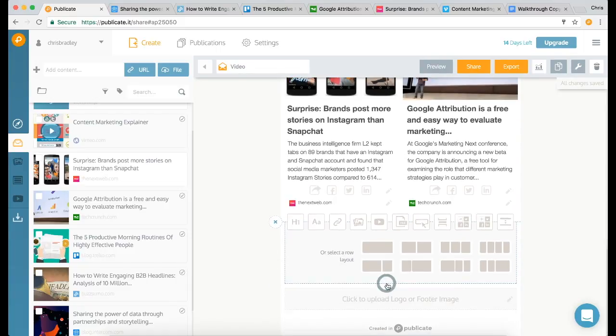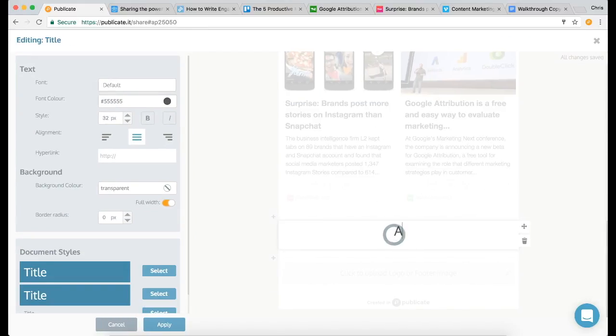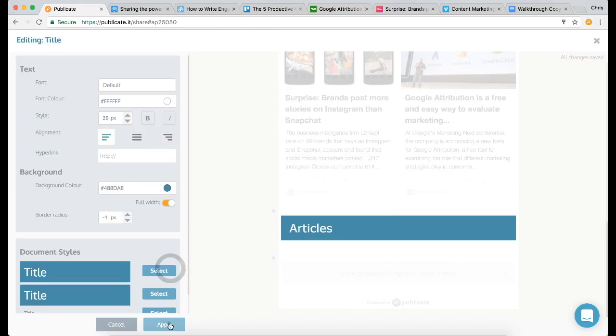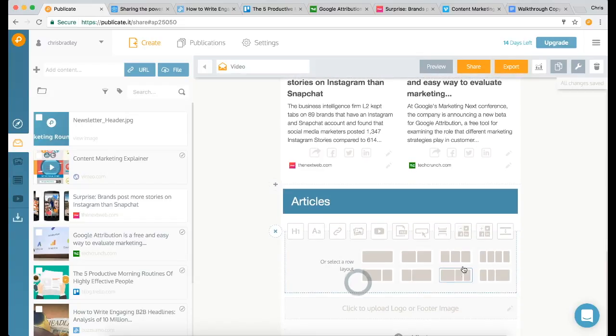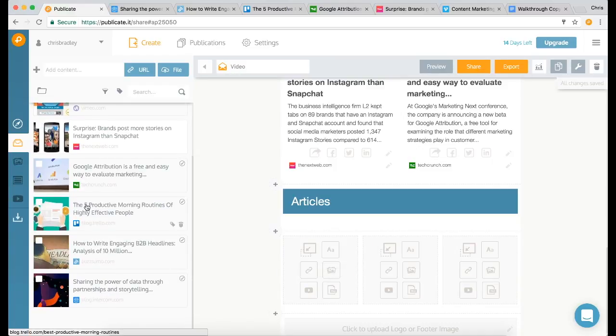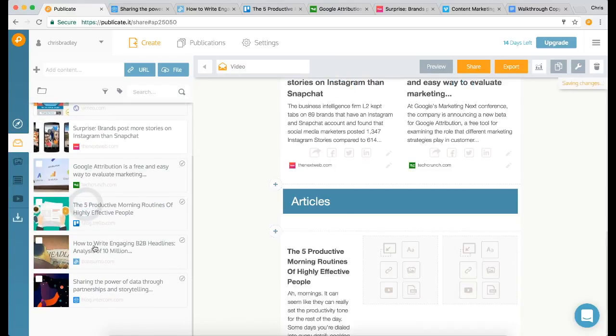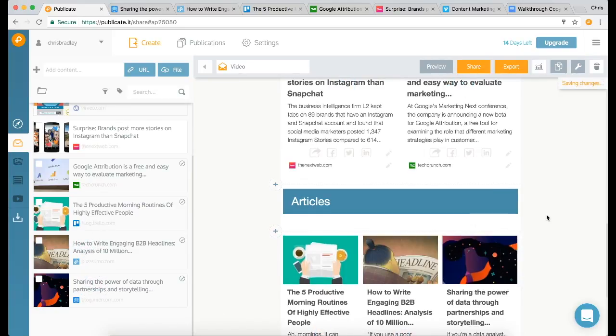So next section, this one's just going to be titled articles, and again we're going to apply an existing style, and then I want this to be 3-column. So if I choose just a layout column to start with, it'll just add 3 empty blocks. So I've already got the content here in my library. I'm just going to drag and drop each of these pieces in, and there we go, we've added our articles in.